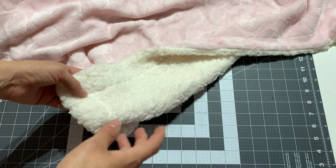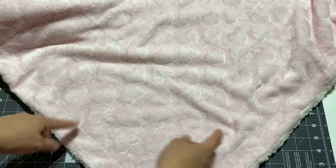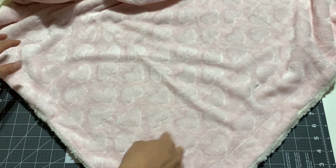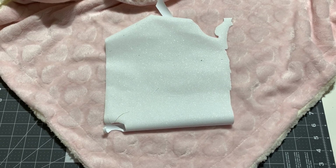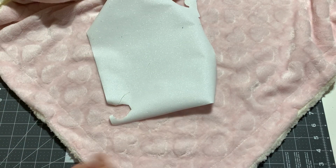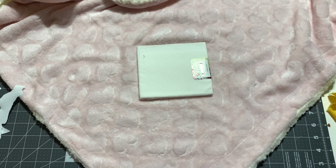Hey guys, so I had to do a voiceover because there's always a lot of noise. So I am gonna do a blanket and I have to do applique on a blanket. I'm doing this as a gift for a friend. So what I'm doing here is explaining how I want to use HTV, but I am going to adhere it to fabric.